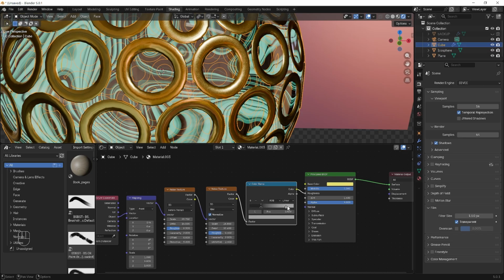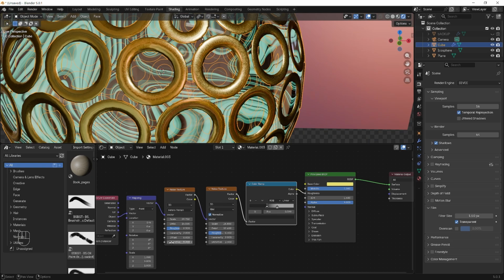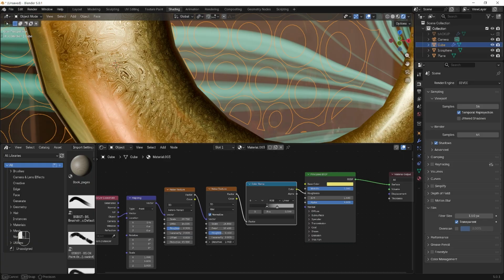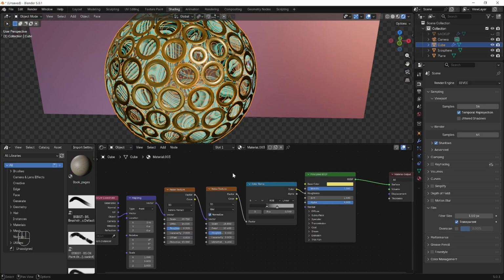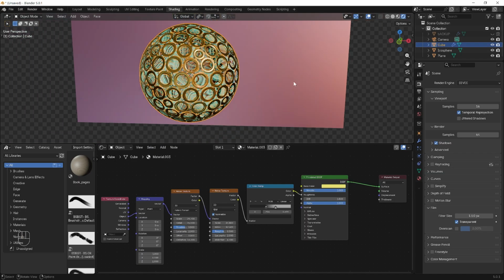Then I'll pull these handles together to increase the contrast. And here's the result. You can always play around with the settings to get a different result. That's it for the shading, and let's get started on some easy animations.